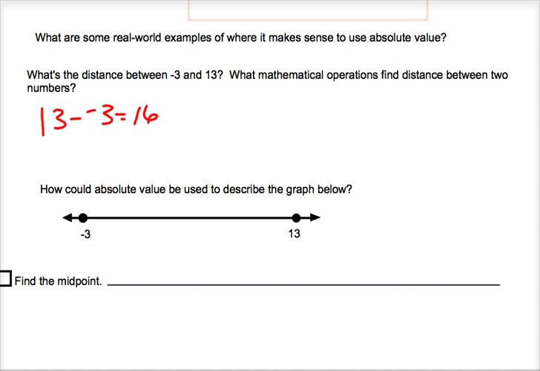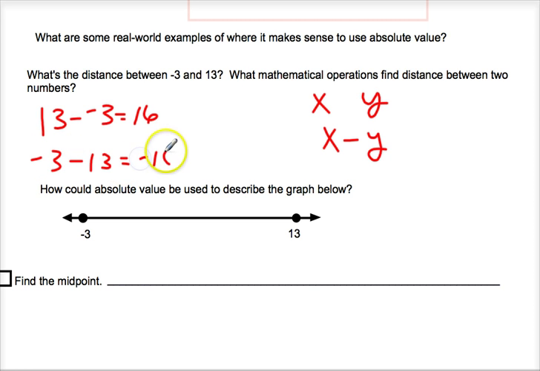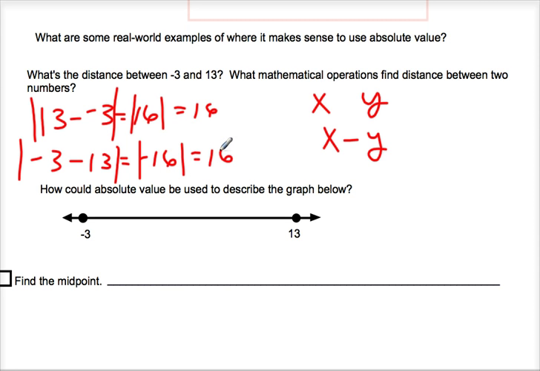Well, I contend that it would be a little bit different if you didn't know what's bigger. What if I said find the distance between x and y? You can't just do x minus y, because what if x is a smaller number? Over here, if I would have started with a smaller number, I would have ended up with -16. So what takes care of that when you're finding the distance between two numbers and you don't know the bigger is you just simply take the absolute value of the difference. And if you do that, you get the same answer for both.